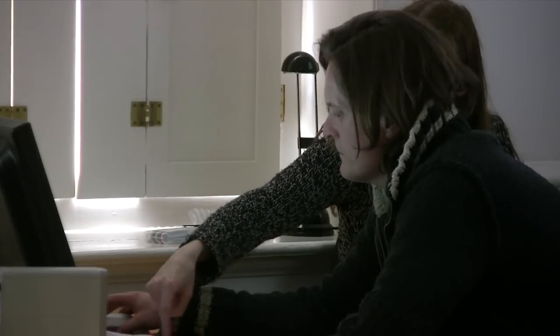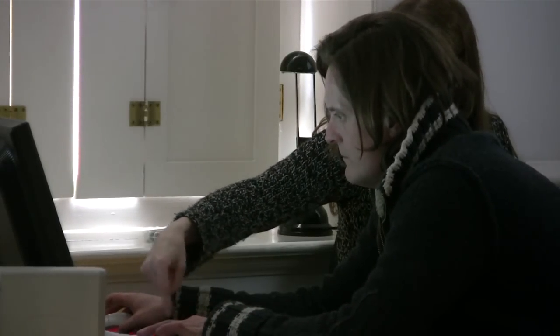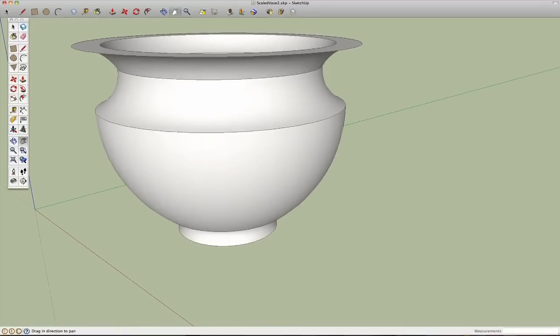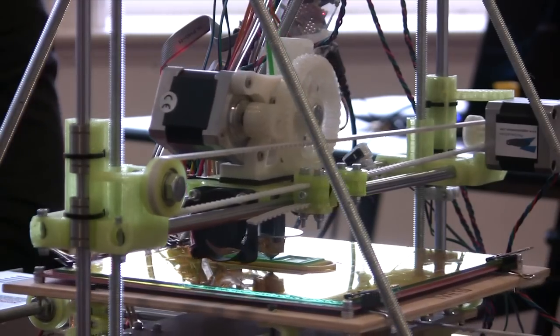I'm old enough to remember before we had really colour photocopying, or certainly before you had a printer in your own home, and it transformed everybody's workflow because you could just print stuff out straight away. I think this is going to do exactly the same thing. Possibly you won't have one in every home, but like you used to have colour photocopiers on street corners, you'll have 3D printers — or possibly the colour photoshop will start stocking 3D printers and you'll just go to the same place to get 3D things.